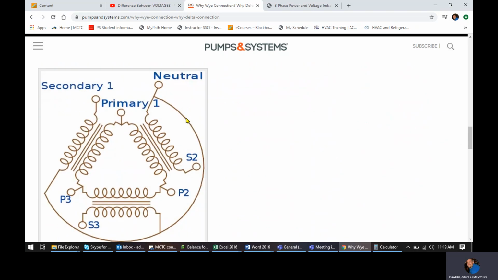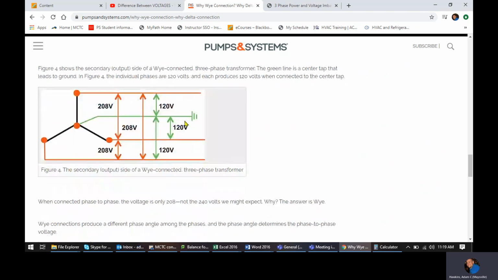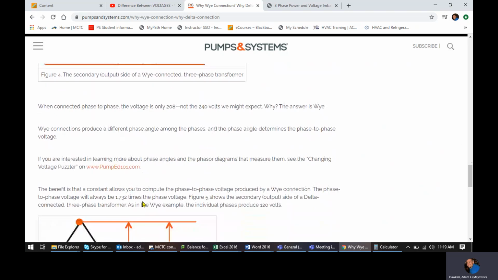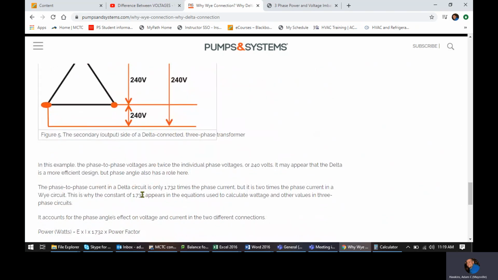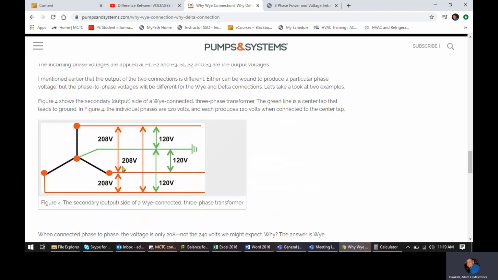It's got some pretty good stuff in there about this, and then it talks about how they split each voltage. One of the big things you'll hear people talk about is that there are certain times you can check a certain kind of circuit and get some odd readings, or how do you get a certain voltage out of a three-phase circuit? Well, you have to run it through a certain type of transformer. So in Y, normally that's how you get the 208.